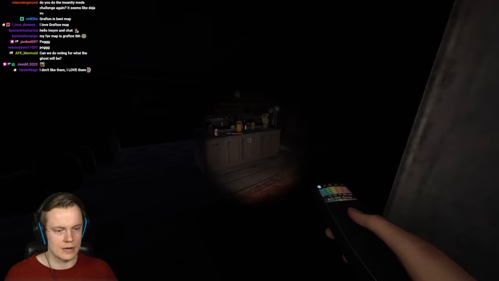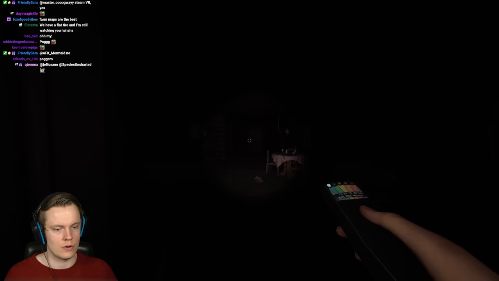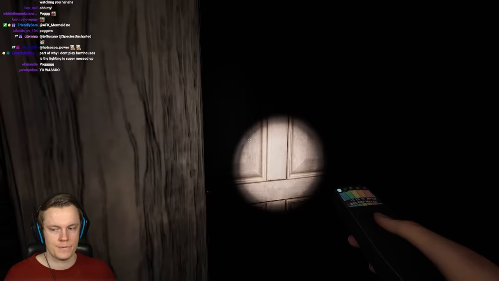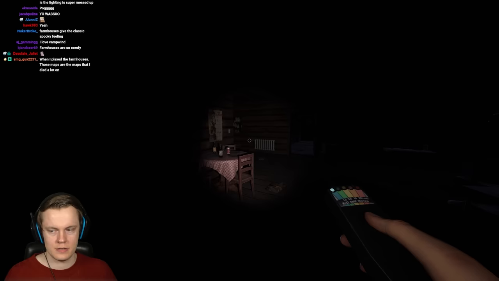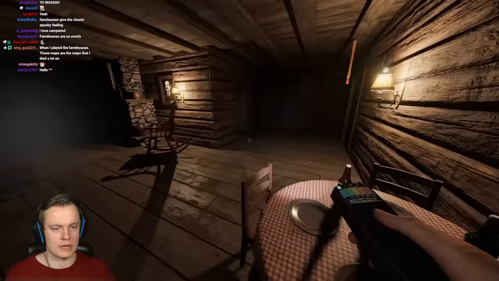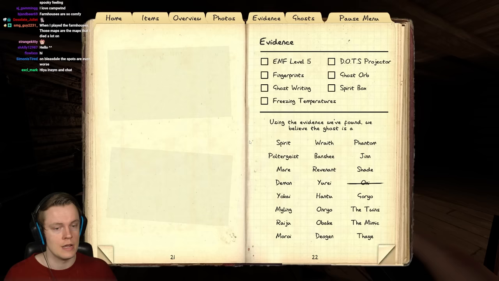One thing that I do kind of find annoying about Grafton is that the breaker positions are so far apart. You have to go all around the map just to see where the hell the breaker is. The lighting is super messed up in the farmhouses. You mean the sanity drain prevention? Because I don't... What's wrong with the lighting? The lighting is totally fine. I know some of the lights don't prevent sanity. Like, look at this. Oh. Hi there. That is my sanity bye-bye, and it's also not an Oni. And it's probably also not a Shade.